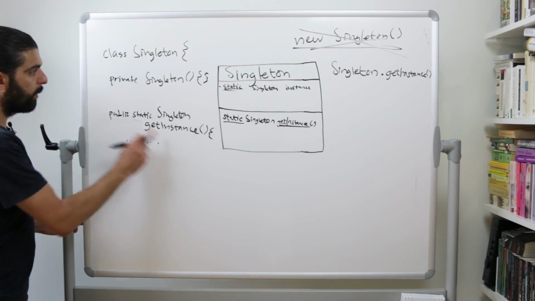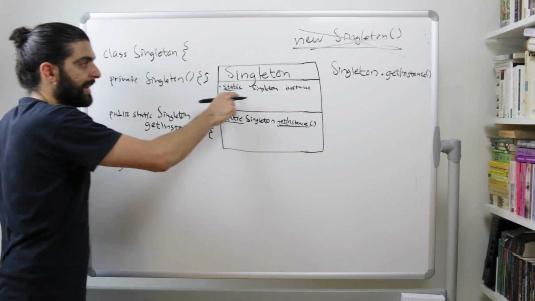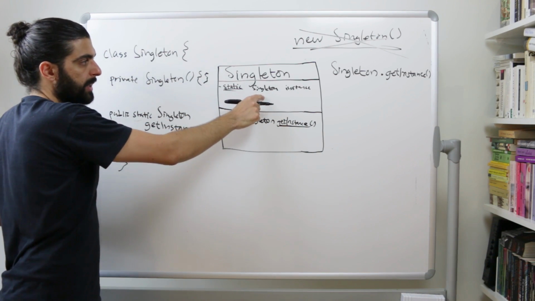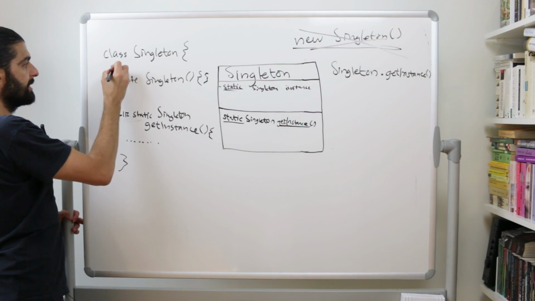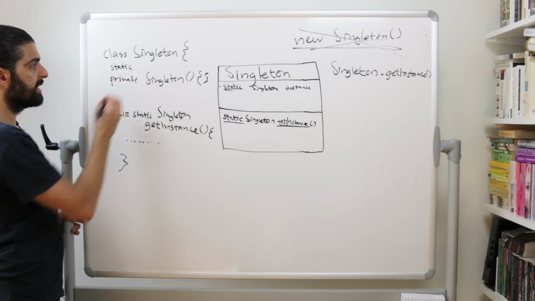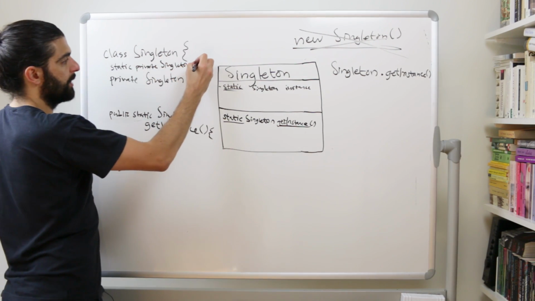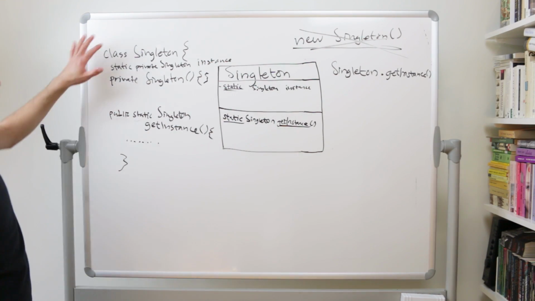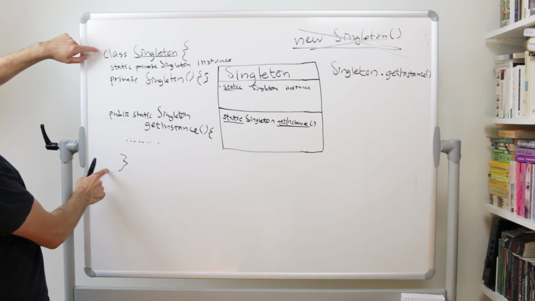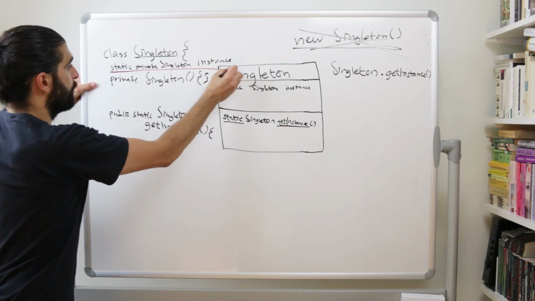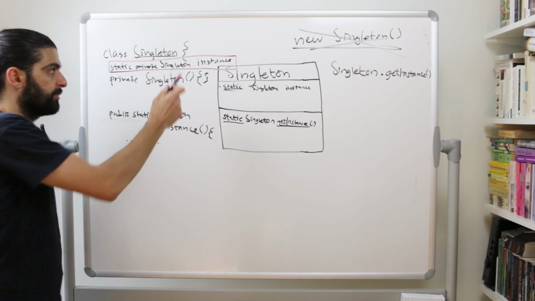But let's now talk about this implementation. What's this implementation? Well, this implementation depends on this thing that we talked about here. The fact that we have a static variable that stores a singleton and is, for example, called instance. So let's define that. So here we define in the class a static variable. So let's say static that is private, and it holds a singleton. So we say singleton, and I'll just call this instance, just like here. Sorry for the very crammed code, but we have a class that's called singleton. This class singleton has a static private variable called instance that holds something of type singleton.